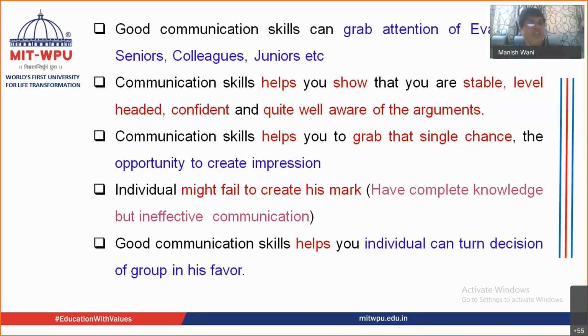Listening is a communication skill. Your body language is a communication skill. The words that you use are a communication skill. The postures that you give are a communication skill. So communication is many things. The smile that you give is a communication skill. The feedback that you give to the other person is a communication skill. These are all communication skills, and all these things you have to learn.